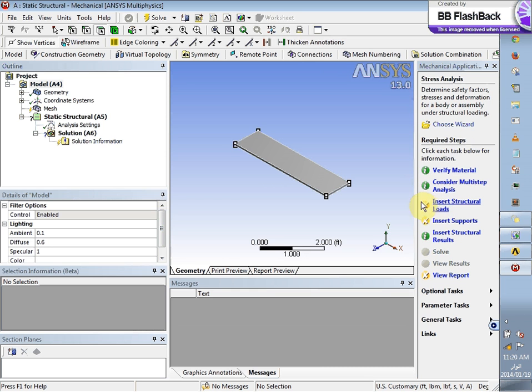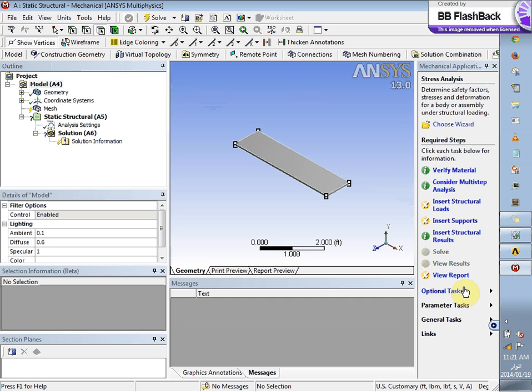Also here it's showing us a cross, which means it's incomplete information yet. You need to insert structural load in it. No load has been applied. Also, no supports have been defined there. So what we will do is keep clicking them stepwise, and it will take us to the places. It will give us hints what to do here and what to do there. And once we reach solve and then the final report, we will be seeing the final result of the analysis. So everything will be done up to the completion.